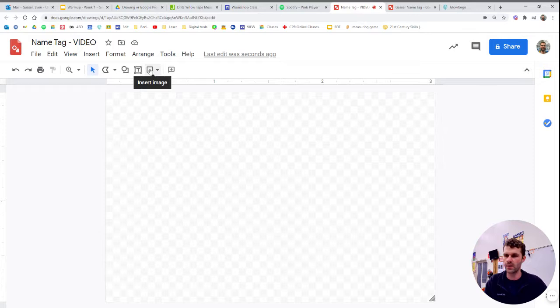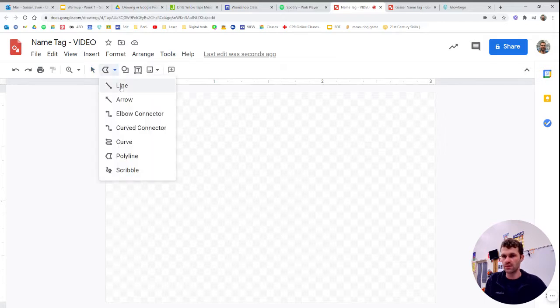So from here, you get to use all these nice drawing tools and text tools here. We're not going to mess around with inserting images. We can't do that right now. But you get to design away in here and make something super cool. So you might want to start off by using some lines or some curves of some sort and play around there. Don't use arrows. They're not going to work very well for us.